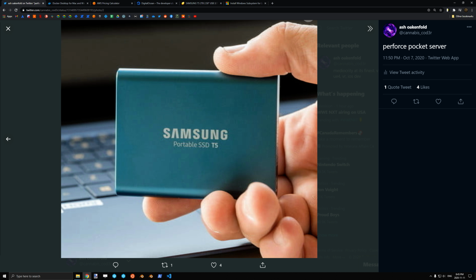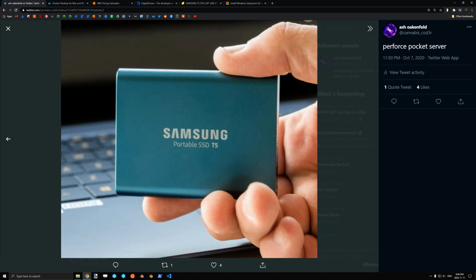But I do like having the ability to basically take my server with me anywhere I want to go as well. So if I switch computers in the future, like this computer is getting kind of old, and I upgrade my computer, well, I don't have to reinstall the server. I just plug in my SSD drive and go. So that's kind of the idea there.